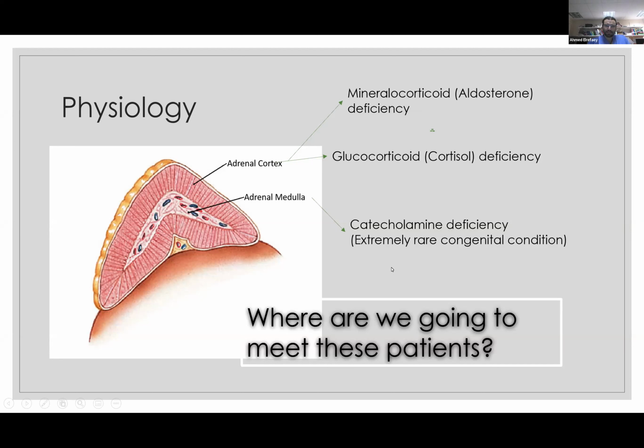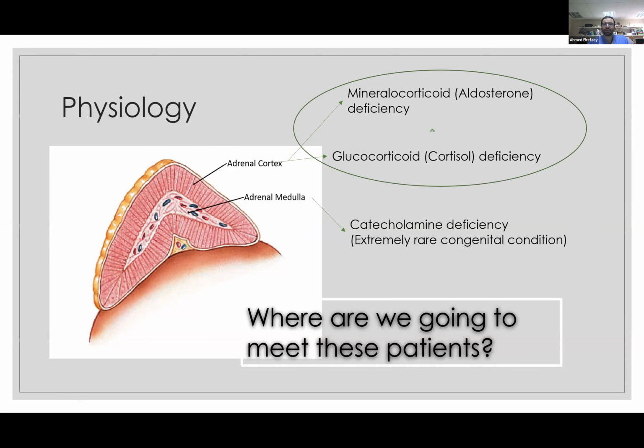So let's take this out of the way first, which is the catecholamine deficiency. We need to understand that catecholamine deficiency doesn't happen because we have removed the suprarenal gland, because the catecholamines are produced elsewhere in the body. So if we have a catecholamine deficiency, this is because of the process of manufacturing the catecholamines. There's a deficiency in the precursors or in the enzymes leading the process. But removing both adrenal glands doesn't lead to catecholamine deficiency. Removing both adrenal glands will lead to mineralocorticoid and glucocorticoid deficiency.